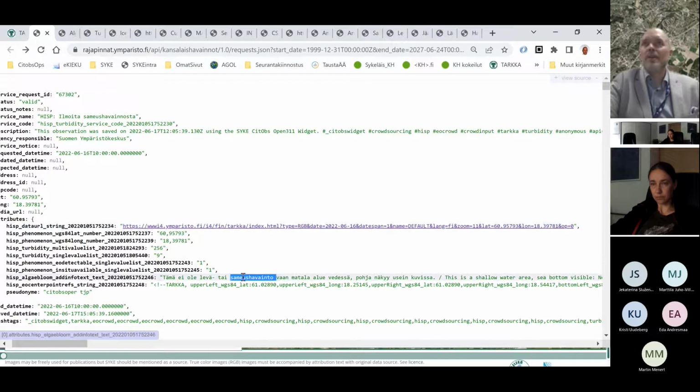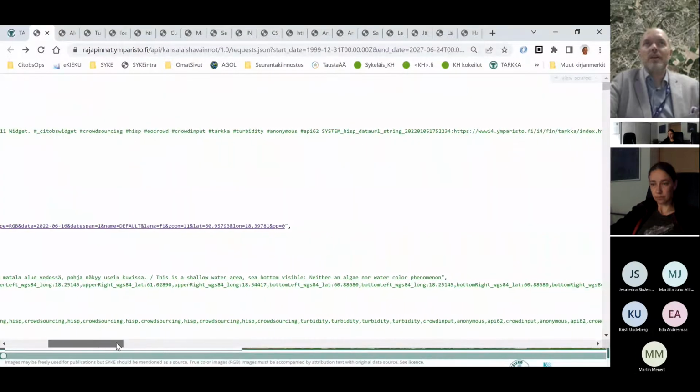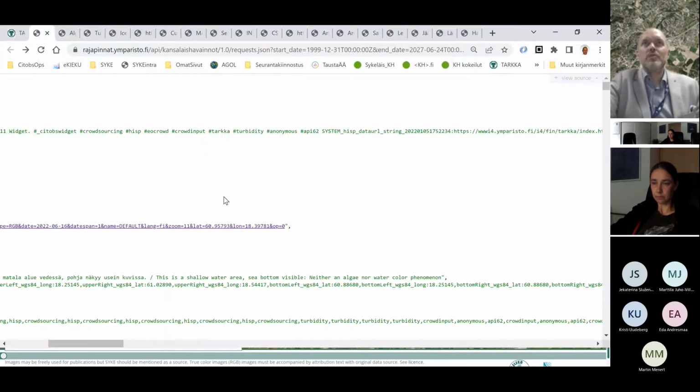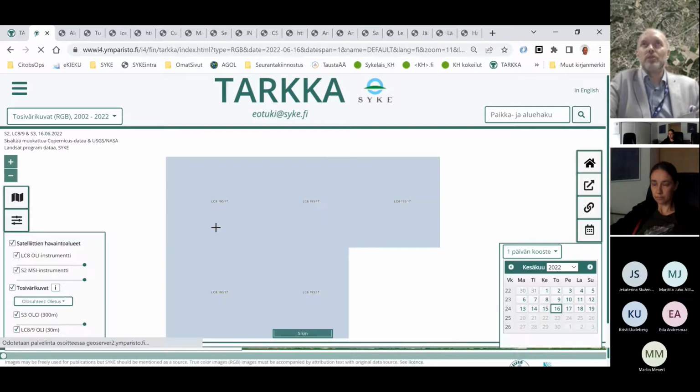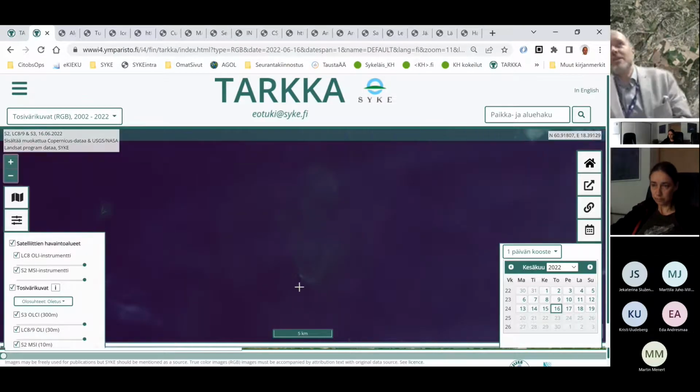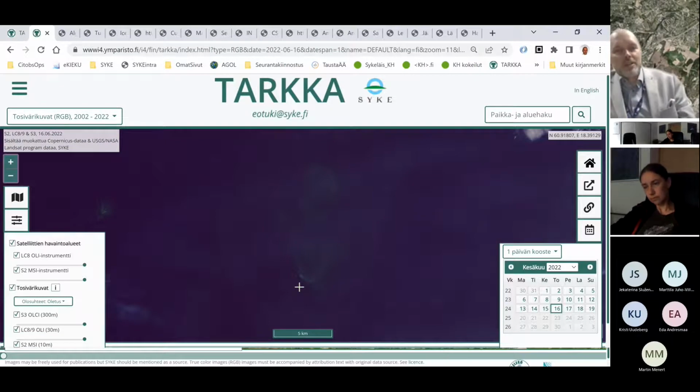From here there's the explanation that this is a shallow water area, the sea bottom is visible, and neither algae nor water color phenomenon is available in there, because this was one of the targets which often is confused with turbidity issues, because bottom sediments are visible. It is actually not in the Finnish territorial waters, so we have a bit of different map data from those ones.